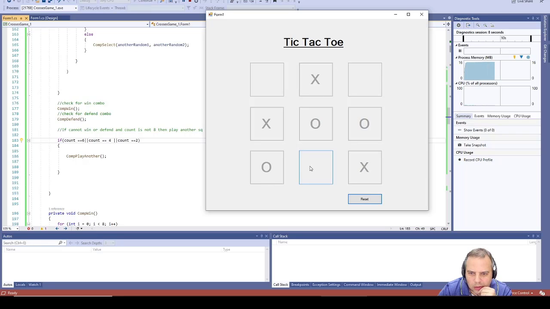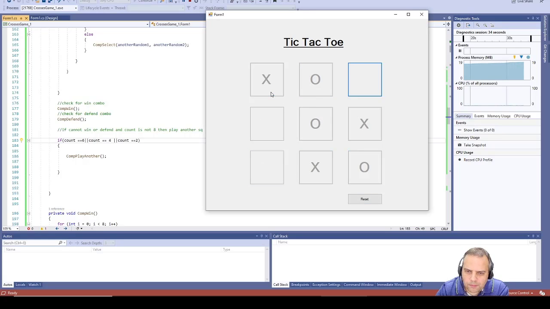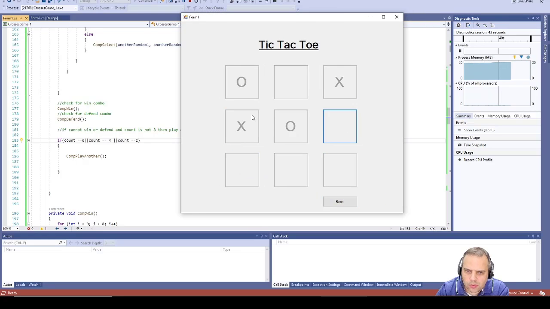X, so it's playing its game. It took its win. It's going to be maybe quite hard to generate the same scenario again. It's going to take it, it's going to block it. Yeah. It seems now to be playing as we'd like it to play. Seems to be working. Probably needs quite a bit of testing behind our logic, but it seems to be going.